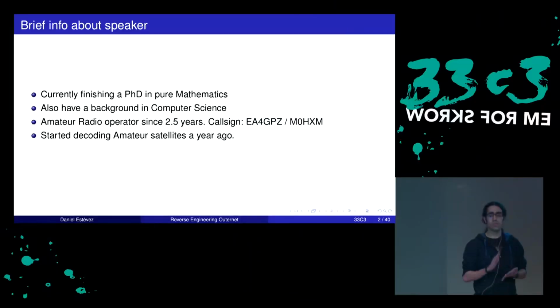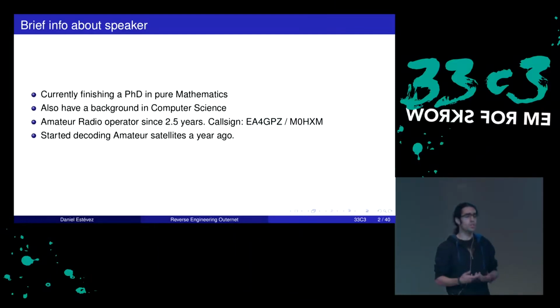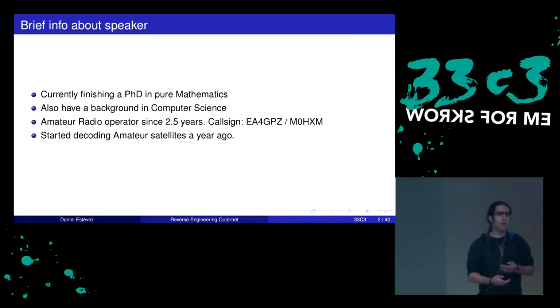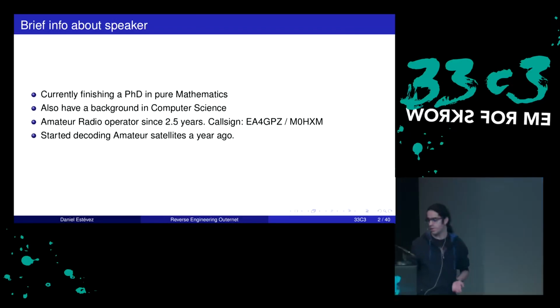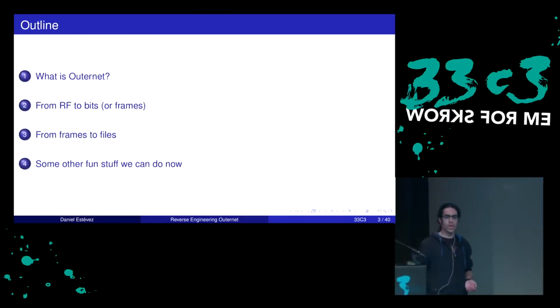And there are these small satellites. Most of them are launched by universities or educational projects. They transmit some data, telemetry mostly. And the thing is that, well, for the specifications for how to decode the telemetry, many times they release incomplete specifications. So you have to do some work in order to get a working decoder. I have been doing this for like 2 years, and that gave me some experience when I started working with Outernet. So enough of the introduction.